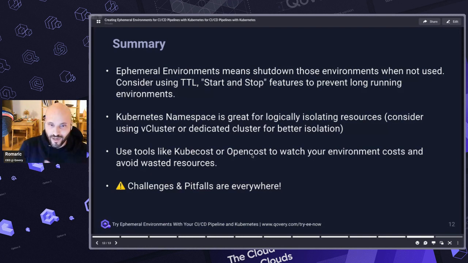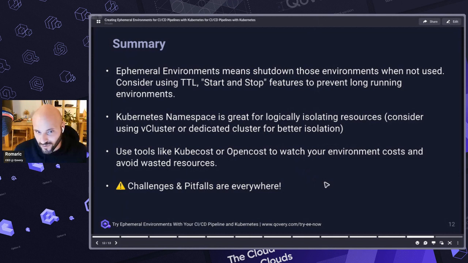To summarize, ephemeral environments, regardless of Qovery and this stack, I hope you get exactly the idea of an ephemeral environment. You have different use cases, as I mentioned. The most prominent one is obviously getting a new environment for every single pull request that you create. But you can get that also for demo purposes, benchmarking, those kinds of things.